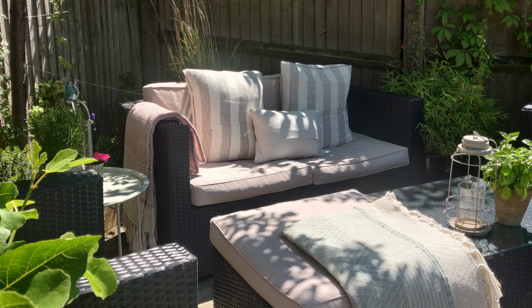I'm not going to particularly show them right now, partly because a few of them have a couple of stains on and I need to wash them. But if I can find a picture, I'll pop one up of what they look like. With our patio spaces, it was more about dressing the tables and the side tables that came with it. I already have a few lanterns and what have you that we would always have out. So again, they stayed in place.